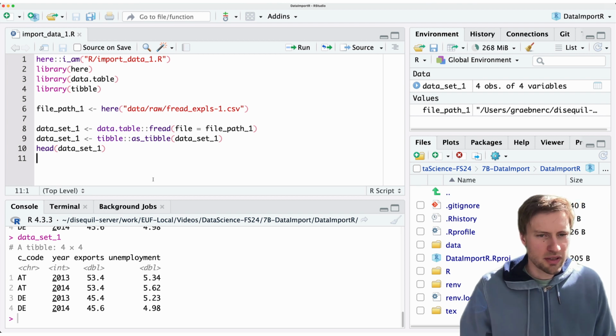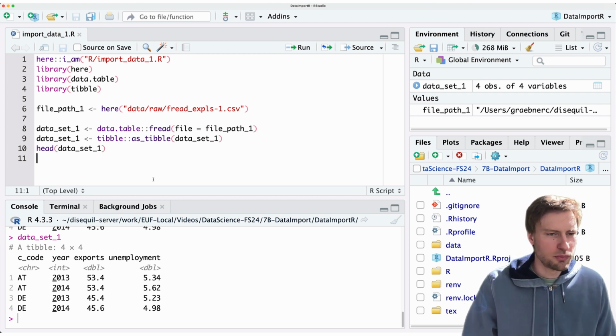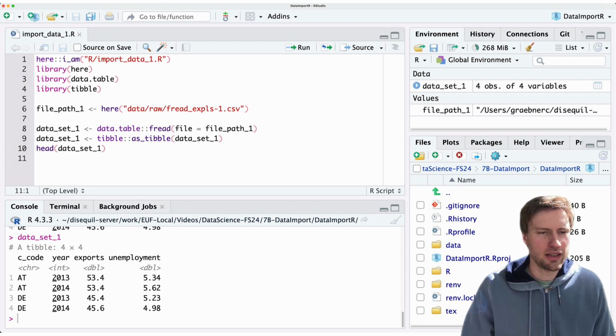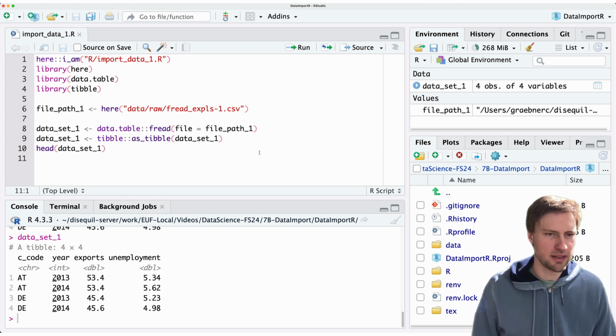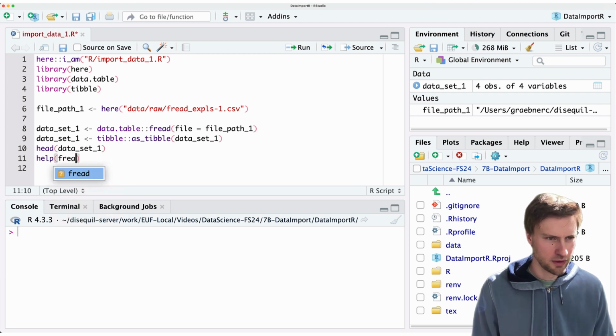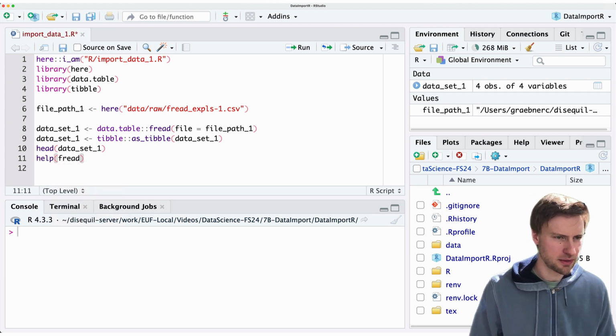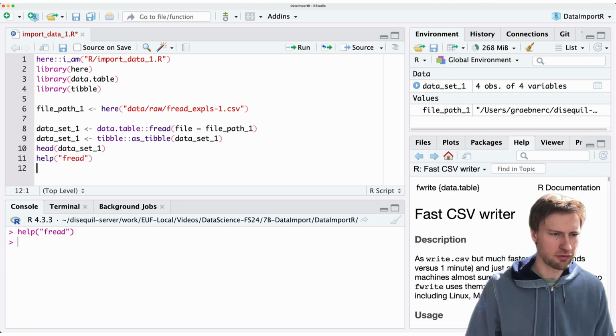Of course, if the raw data is getting more complex or more difficult to read in, only specifying the necessary argument file is not enough. We need to use more of the optional arguments that fread provides. We can get a preview of that by using the help function on fread.